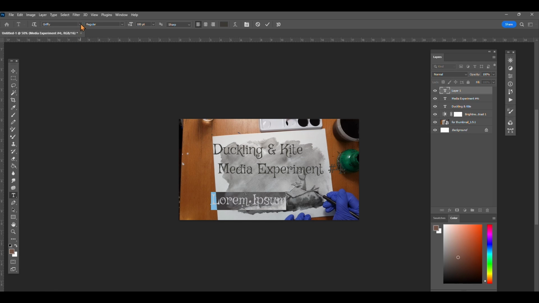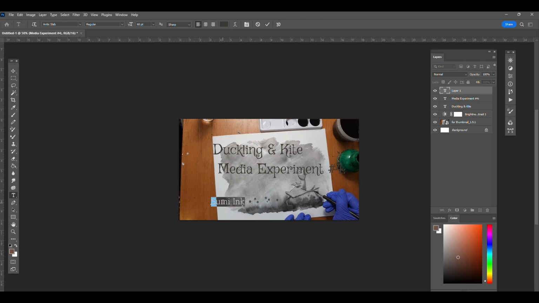All right, and then so come up to this again, and I'm going to use Antic Slab for that one. And I'm going to say Sumi ink because that's the medium I'm using. And so I'm going to make that one a little smaller. Let's try 48. Too small. I think 60 is the normal one that I do.